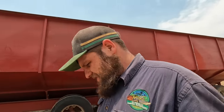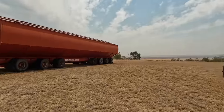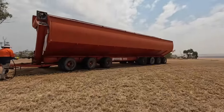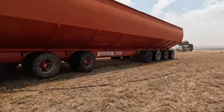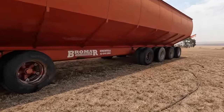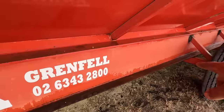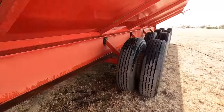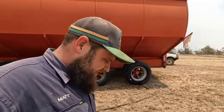Well, we're just finishing up washing these mother bins down. It's a bit of hot work climbing all in and around it. Johnny's just finishing off that one, trying to get all the bulk off. This Bromar has the big slide through the middle of it, so it kind of makes it easier in some ways. We've just got it sitting on the outside there. We're about to take these down to the big igloo and put them away.